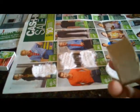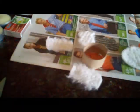All right, so what you're gonna wanna do first is cut off roughly an inch, inch and a half, depending on how big you want to make it, of paper towel rolls. And then tear off rectangular pieces of the cotton pad so they look like this, so they can fit around the edges of the paper towel roll.